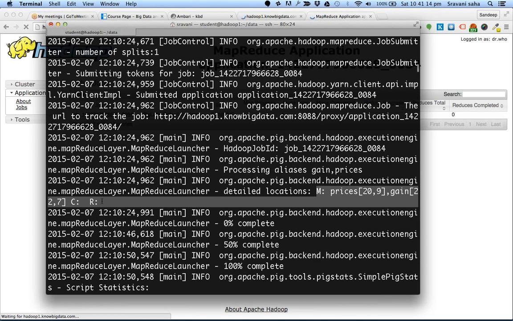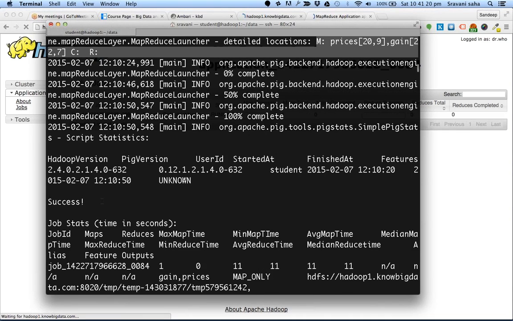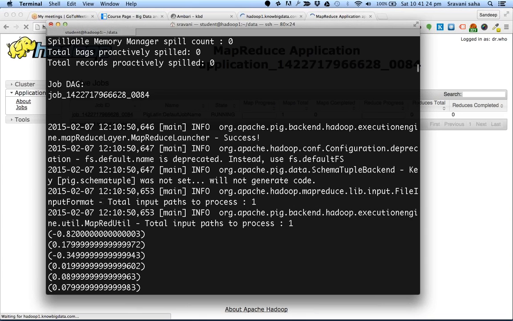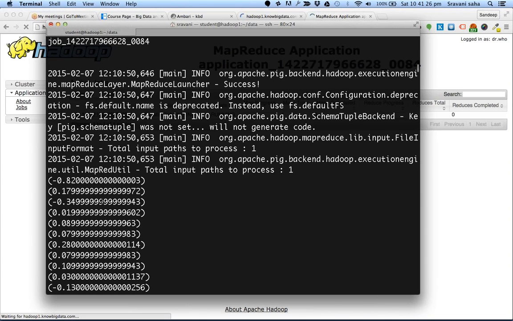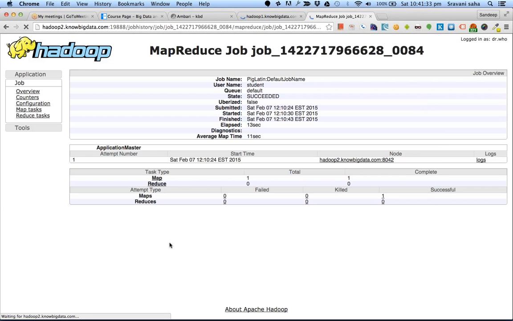Also, there will be more details in this. Here you can look at the job ID, what's going on with the job ID. And there it says that there are 0 reduces and there is 1 map, right?